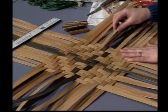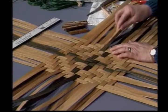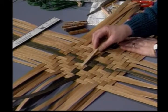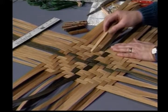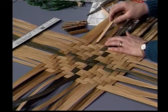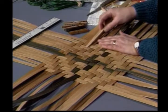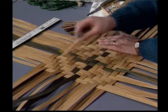Row 8 is another dyed piece, and now we're going to weave from the center line up. Row 8: over 2, under 2, over 2, under 1, over 1, under 2, over 2, and under 2. Row 9: under 1, over 2, under 2, over 2, under 2, over 2, under 2, and over 1. Row 10: under 2, over 2, under 2, over 1, under 1, over 2, under 2, over 2. Row 11: under 1, over 2, under 2, over 2, under 2, over 2, under 2, over 2, and under 1.